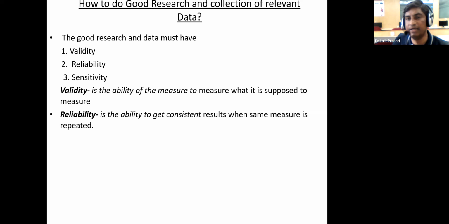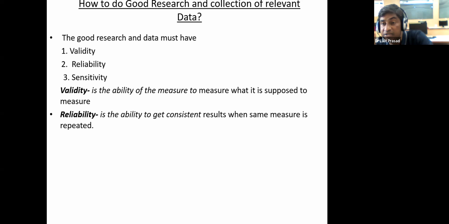So that is the reliability of your data. Or not your data, your instrument. It should get the same result. Suppose you are buying 1 kg of mango, and then weight is showing that 1 kg. If after half an hour, you are putting the same mangoes, and then you are finding it is showing 900 gram. After some time, if it is showing it is 700 gram, do you think that that instrument is reliable? No, that instrument is not reliable.